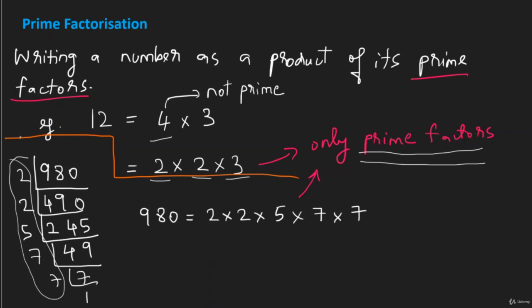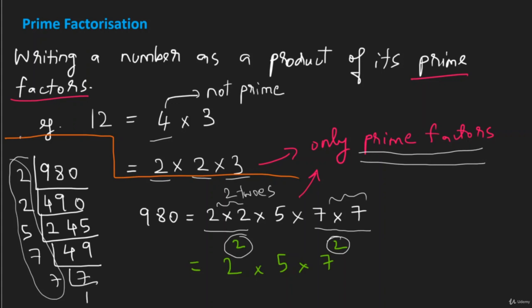One more interesting observation. Over here, you have two 2's and you have two 7's. So you can write this in a different format that's commonly used. You can write it as 2 to the power 2 into 5 into 7 to the power 2. Over here you can note that you have a power 2 because you have two 2's, right? Similarly, you have two 7's. That's why the power over here is 2. In case you had 3 7's over here, instead of 2 over here, you would have written 3.